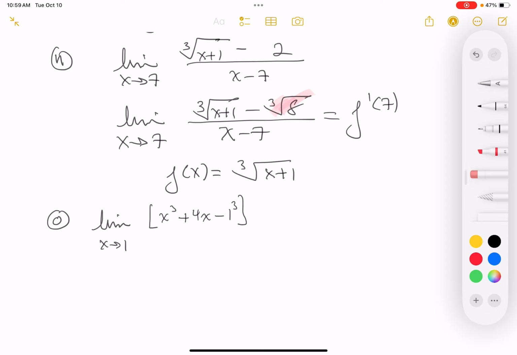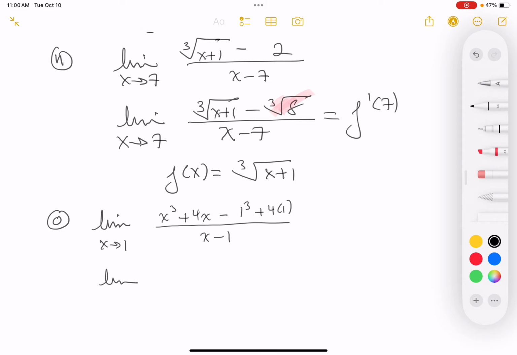Let me get my eraser out again. And I have to look at the problem to know what they're doing over here. But I should write down exactly what they have, by the way. So minus 1 cubed and then plus 4 times 1. So I guess they are trying to help me, by the way. What goes on bottom? X minus 1. I'm going to rewrite it a little differently.